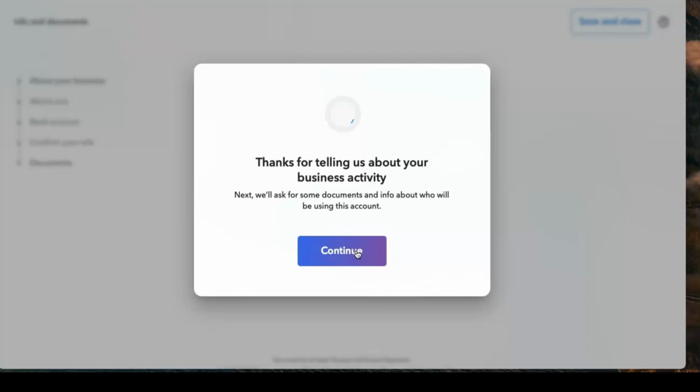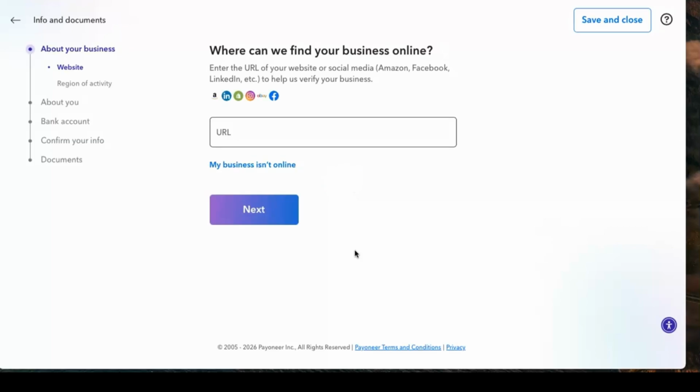Okay, so let's wait and see where we are headed. Alright, so it says you should provide your URL, that is, if you have a website for your business. It says enter the URL of your website or social media.